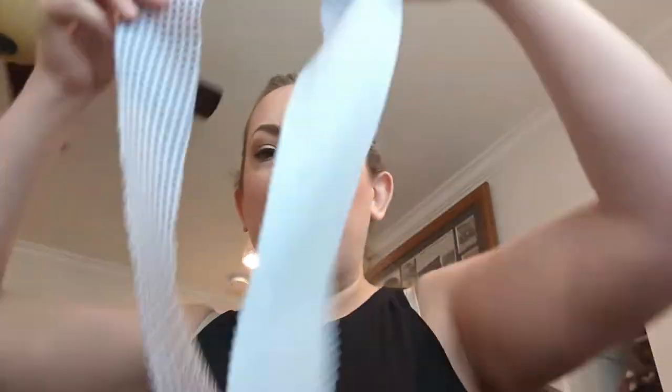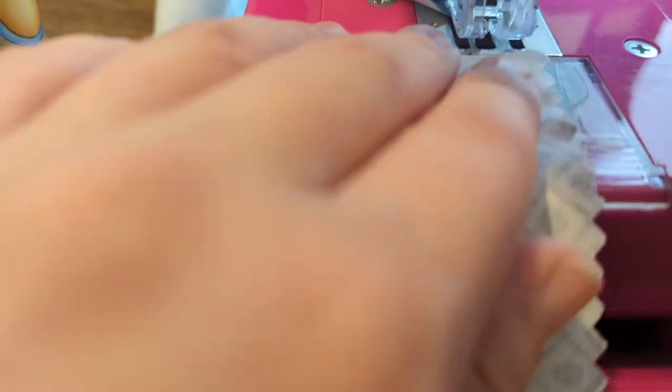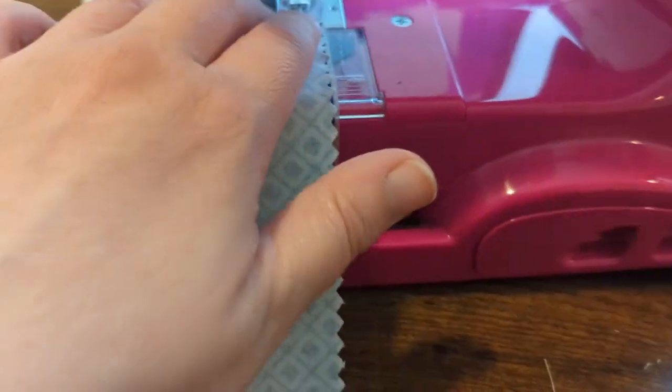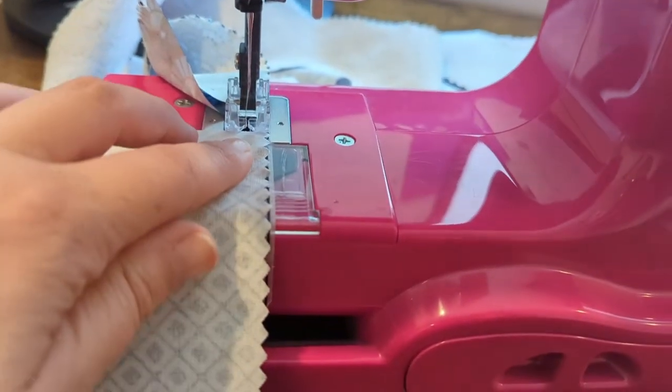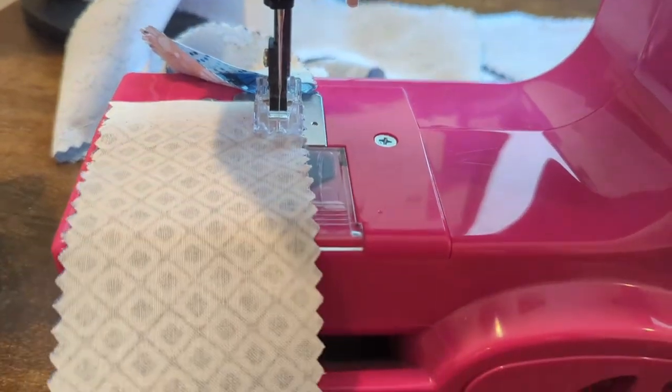All right, so I am doing a jelly roll quilt. I'm going to pair these up and make sure they're lined up. The number one thing you're going to need to remember about this machine is there is one speed and one speed only. So if you want to go fast — too bad. If you want to go slow — too bad. It's a nice medium speed. Let me see if I can focus. Since I already have it in there, I'm going to just start quilting — it's pretty loud, but it does the trick. That's the speed.